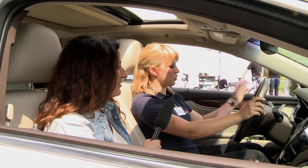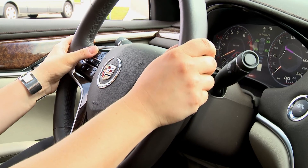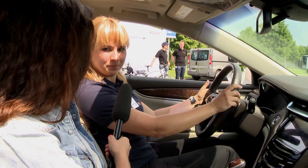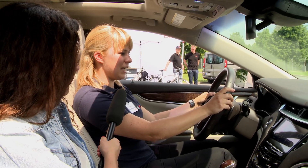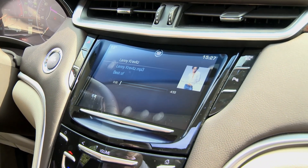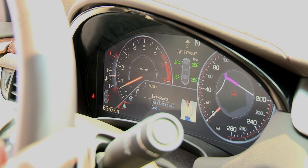Sure. So, you have voice control here on your wheel, so your hand stays on the wheel and you tell the system what you want it to do. Say a command or say help. Play Lenny Kravitz, which sounds quite good. Lenny Kravitz — select the correct entry. Since I have two albums, I can choose also here with the little joystick. Play Lenny Kravitz. And then it plays it.